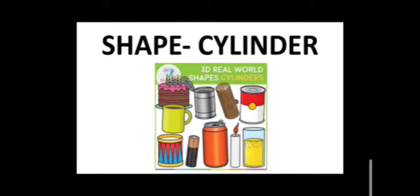Shape, cylinder. A cylinder is a three-dimensional shape consisting of two parallel circular shaped flat surfaces joined by a curved surface. In this picture, you can see a mug, a log of wood, a drum, a bin, and many more objects. All these are cylinder in shape, as the top and the bottom are parallel and flat, and the middle portion is curved.